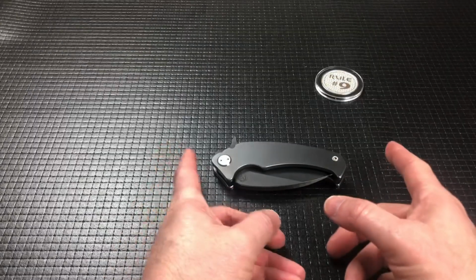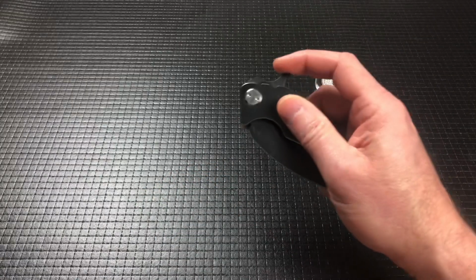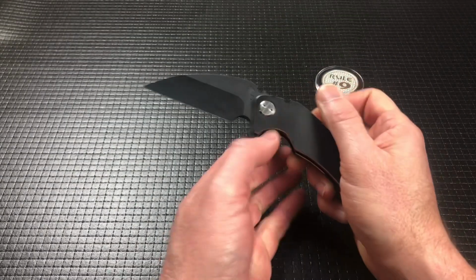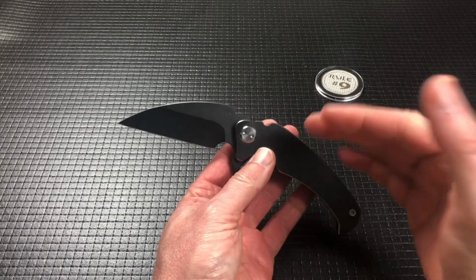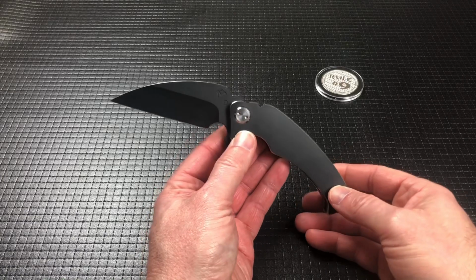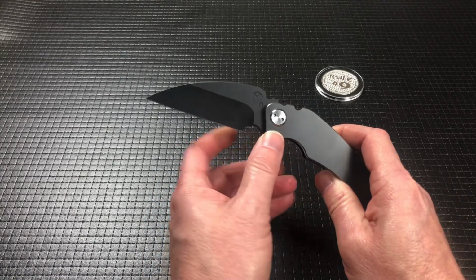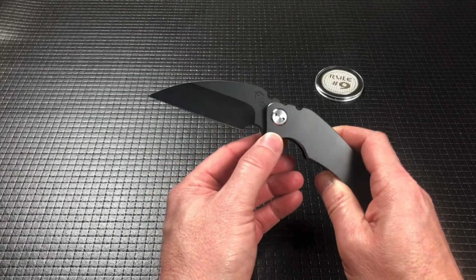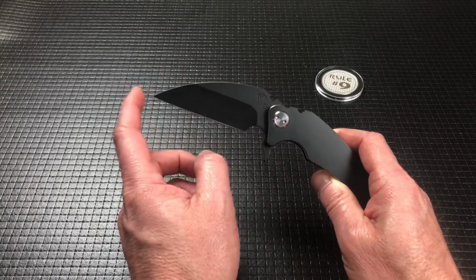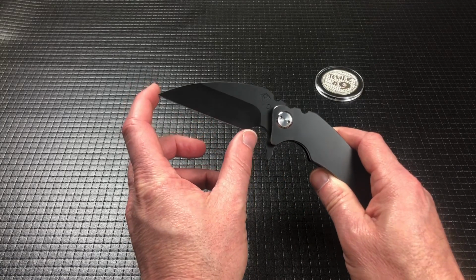Closed length is 4 5/8 inches. It is a flipper, and it's one of the Medfords that actually does flip. Has a kind of a unique shape to it. The overall length is 7 3/4 with a blade length of, again, the website says 3 3/4, but I measure from the edge of the scale to the tip at 3 1/2 with an edge length of 3 inches.